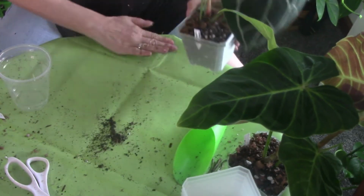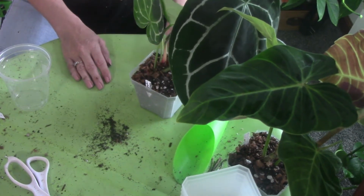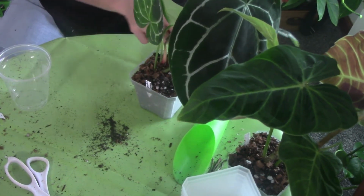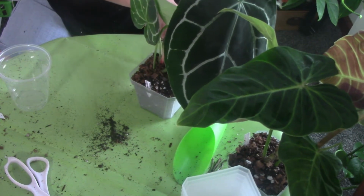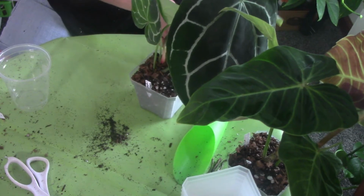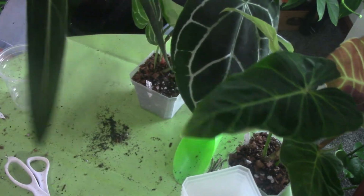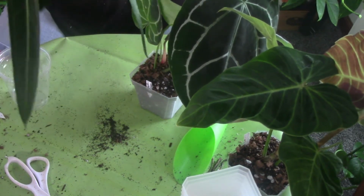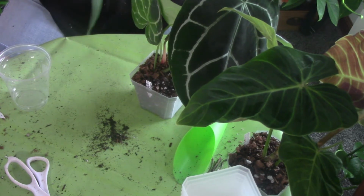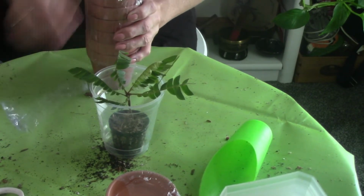Okay. Well, that concludes this video. We've got everything potted up now that I got from Ecuador. So now it's just a matter of seeing how they do, keeping them well watered. And I'll give you updates, of course, on the progression of how they're doing or how they're not doing well. So until next time, I need to pot up that sensitive plant.